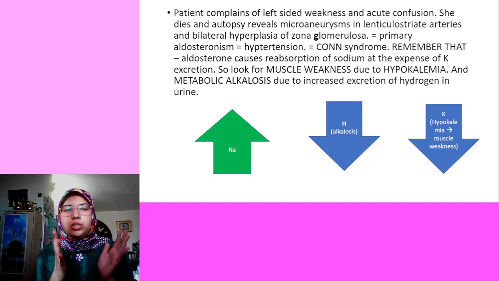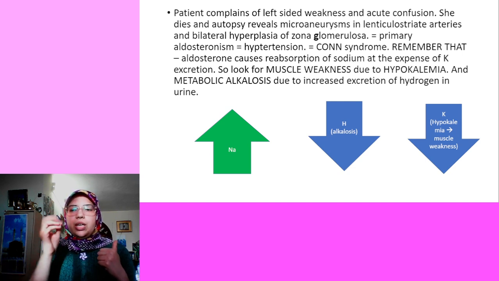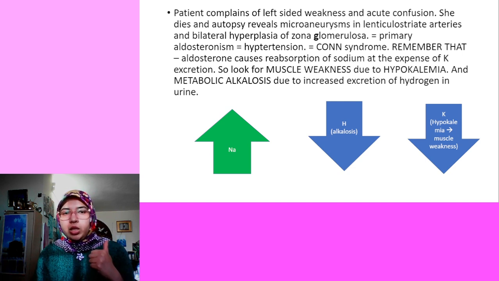All you need to know when you're dealing with aldosterone is that it's going to cause an increase in sodium, because I want to pull water with it and increase my blood pressure, and this is at the expense of getting rid of hydrogen and getting rid of potassium. So if you have a lot of aldosterone secretion, such as in Conn syndrome, one of the issues to be aware of is hypokalemia. That is the cause of the muscle weakness.